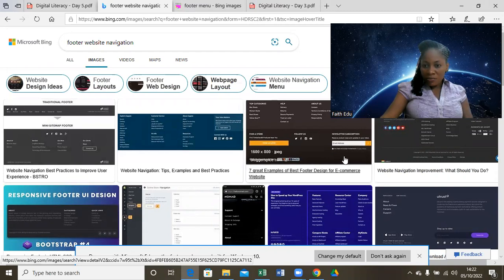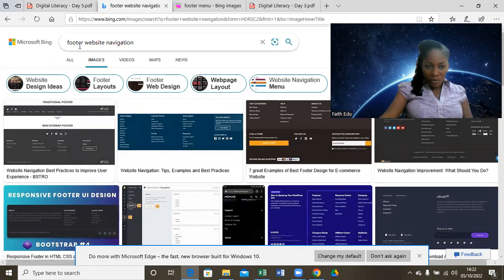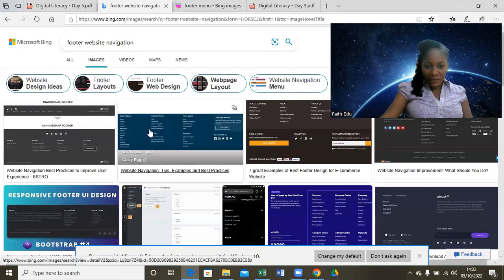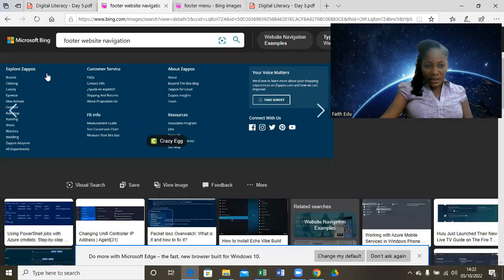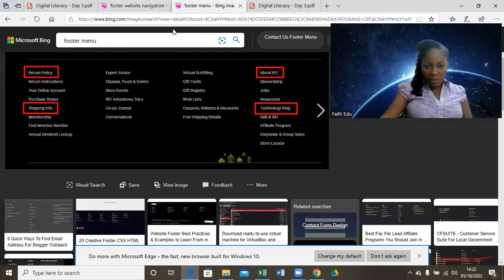These are typical images for what I typed here, footer website navigation. Let me click on this. So I can see that this and what I clicked on before look the same. So Christy, if you're watching this video, what we have just read and the images here look the same. So back to your question, is there any difference between a footer menu and footer website?